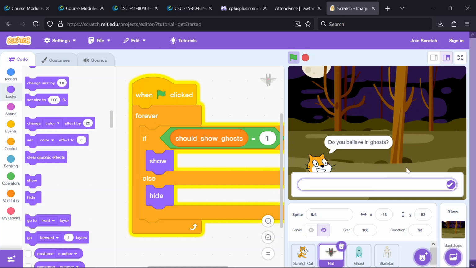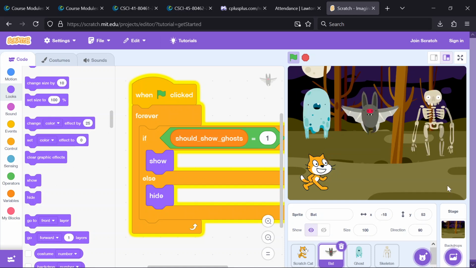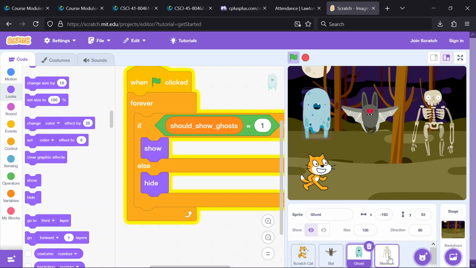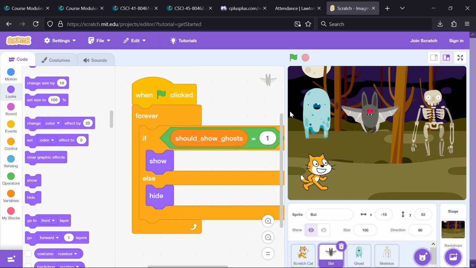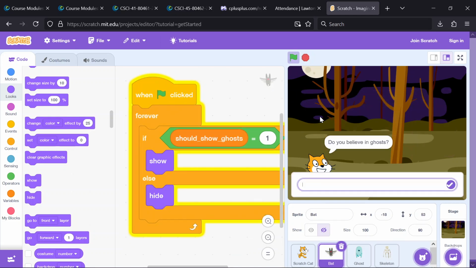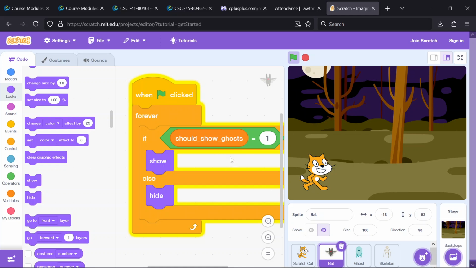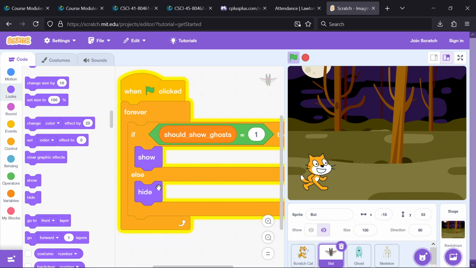And if we type yes, which will change the value of the should show ghost variable, it will come back to the top of the loop and be like, oh, it's 1 now, and it's not changing, so I'll just be continuously clicking that and showing myself. All right, so now they're shown because I typed yes. But they're still watching the value of the variable. These programs are still running forever. You got to stop it eventually. So if I type no, they stay hidden because they're watching the variable's value. It's always 0, and so this is never true. It's always false, so it's running the body of the else.